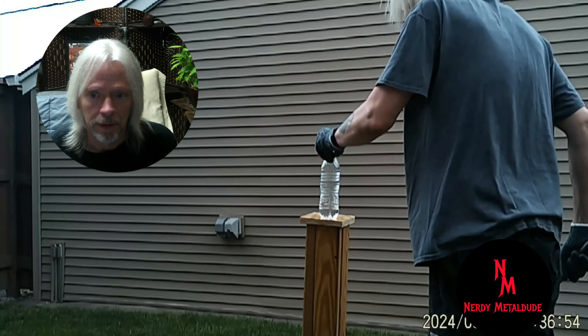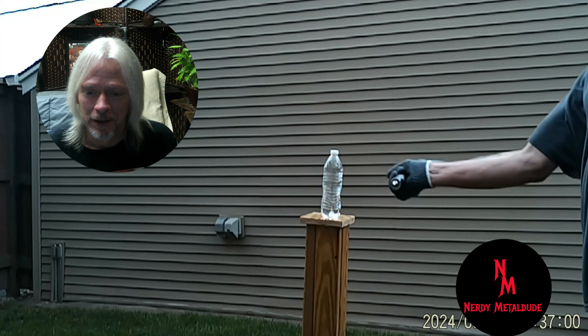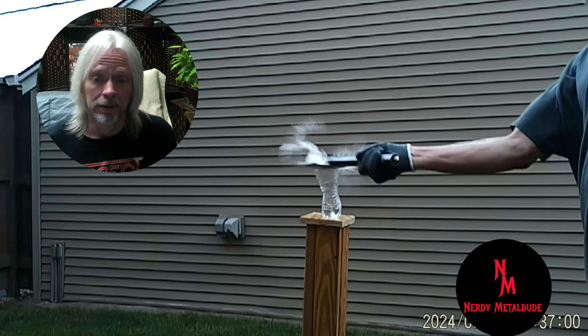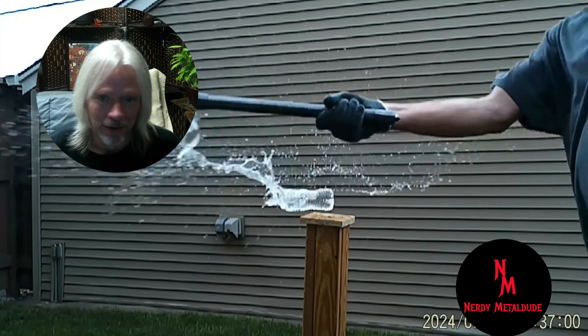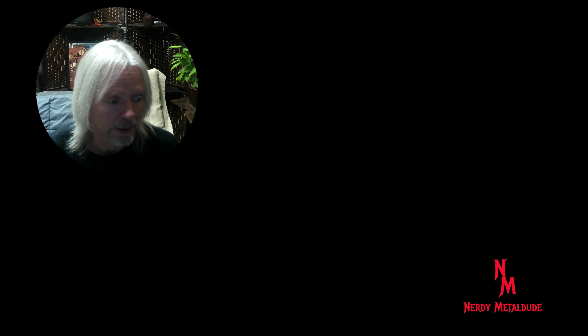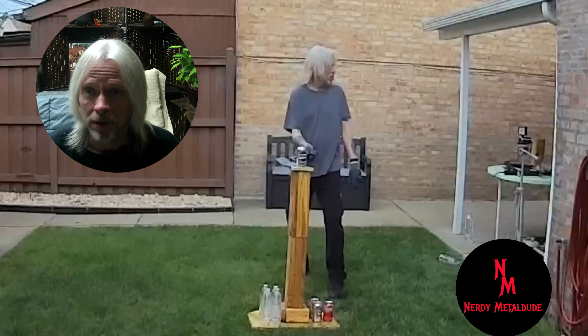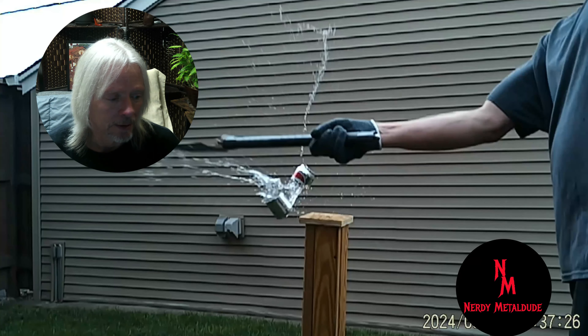Now I'm going to move on and show you this. And of course there's a weird old survival shovel I found. You can put it under the bed and smack someone with it if you need to — home protection — or in case you're digging a trench. It cut very nicely; it's got a stainless steel blade. Effortless cutting — right through the can, right through the bottle.